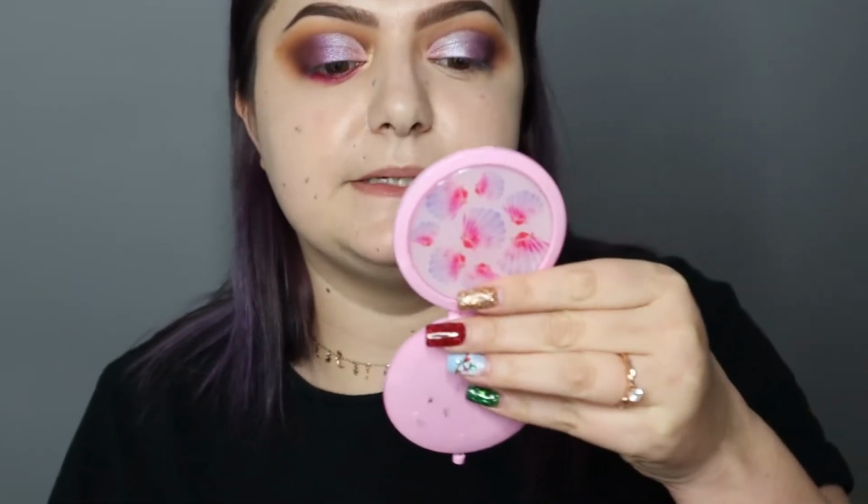And then if I do more videos using these palettes, then maybe I will use the glitter primer to kind of show you guys how that is instead. Okay, so that's basically it. I will probably go in and kind of redefine the cut, but that's pretty much it actually.